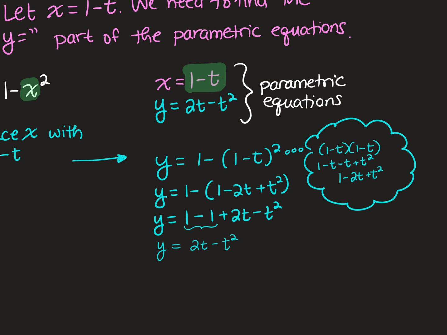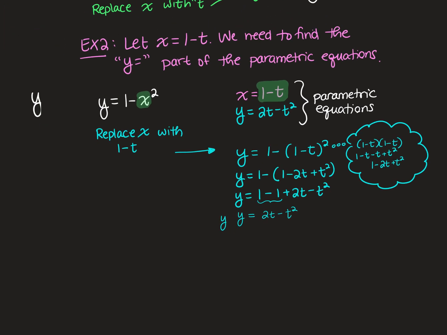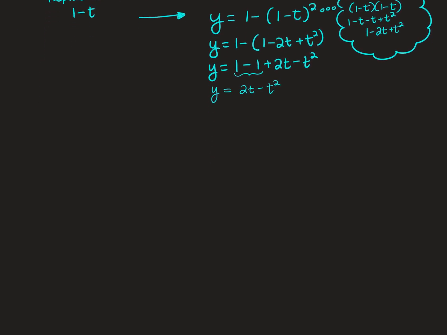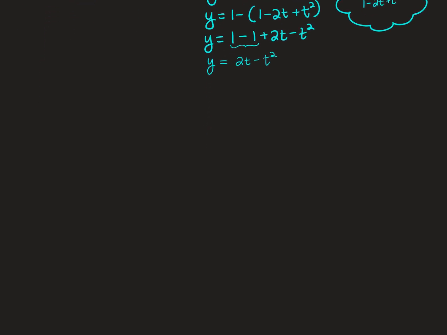But that's our set of parametric equations. We have an x equals something with t in it, and we have a y equals something with t in it. If I wanted to graph that, I could either look at the rectangular graph and figure out orientation using the parametric equations, or I could plug some numbers in for t and get my parametric graph that way. So far, we've had 2 examples where we were given something with x equals something with t.